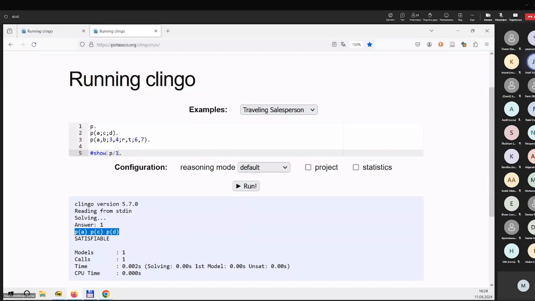And the show directive, so directives in Clingo start with a sharp sign, and then there's a space, and then there's a predicate name and a slash, and then the number of parameters of these predicates. So if I change this to p/2, then I will see only the predicates with 2 parameters.